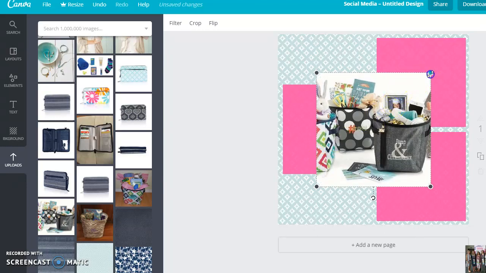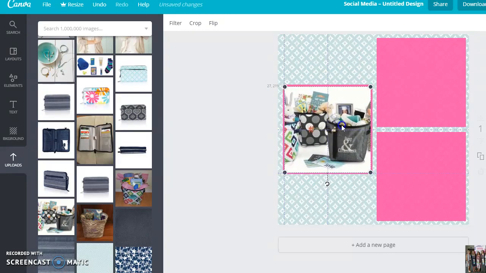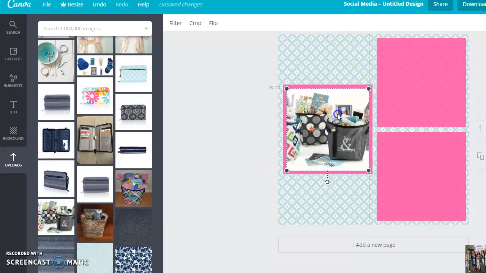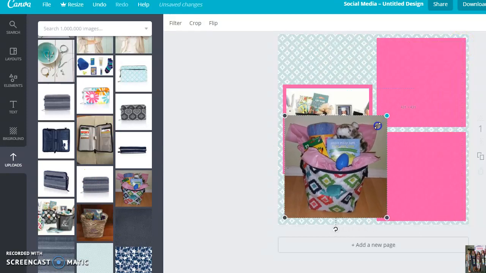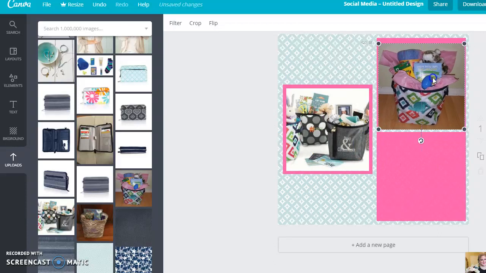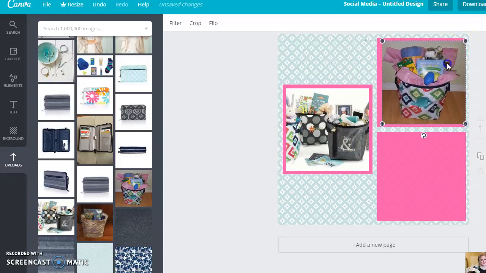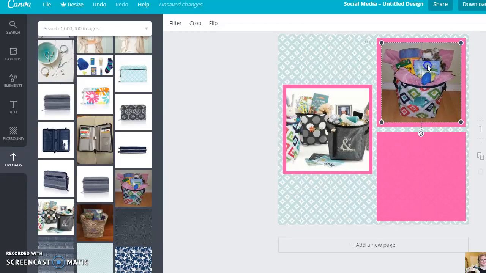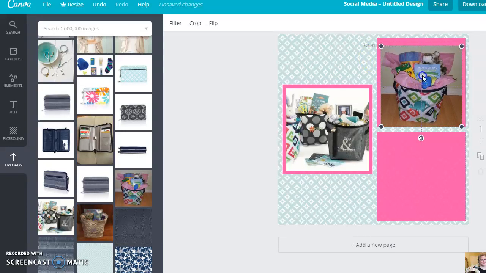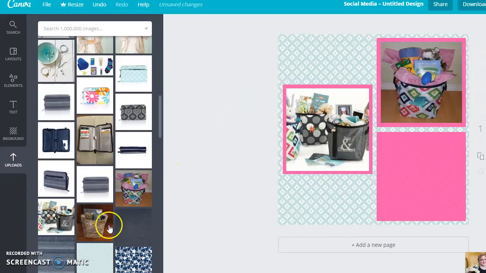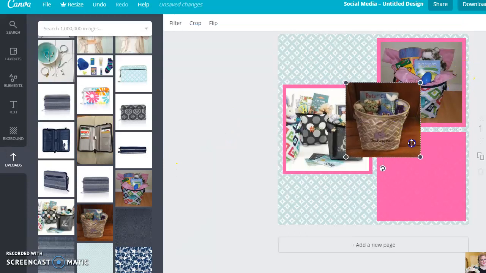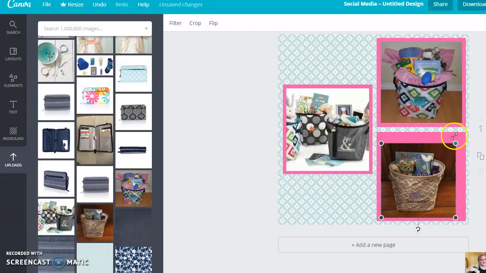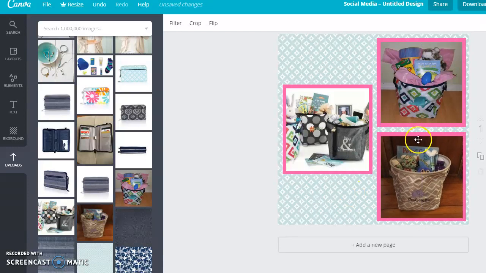So I'm doing an Easter basket graphic to show some Easter basket ideas. Okay, so I have my three pictures outlined.